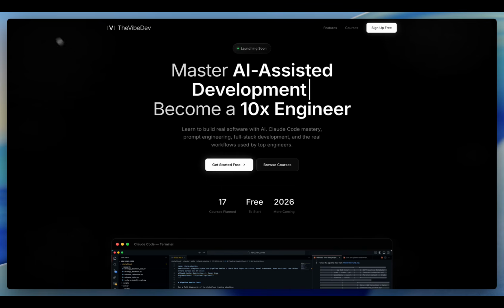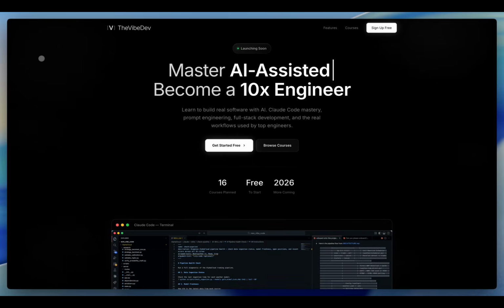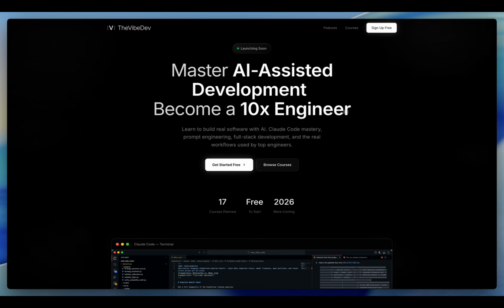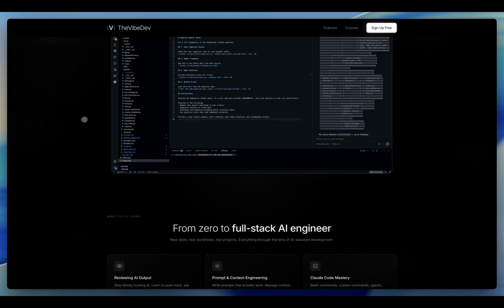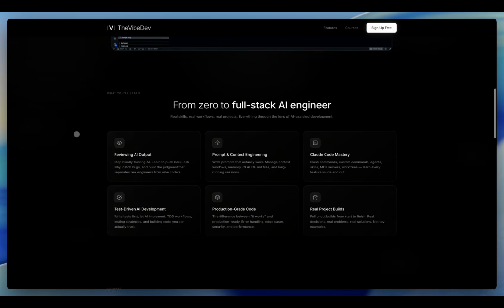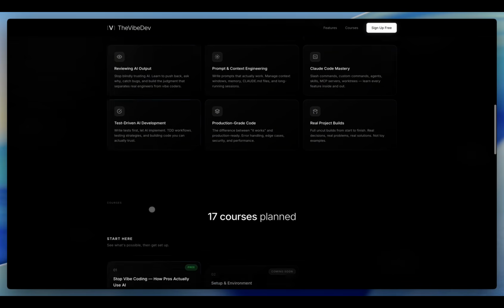Alright everyone, so that's what skills are. They're not magic. They're not going to turn you into a 10x developer overnight. But when you understand what they actually do, and you build them for your own specific workflows, they're genuinely extremely powerful. Focus on your own use cases, build what you actually need, and don't get caught up in the hype.